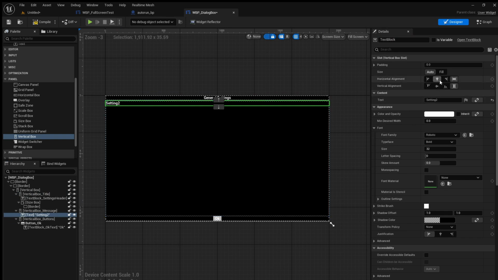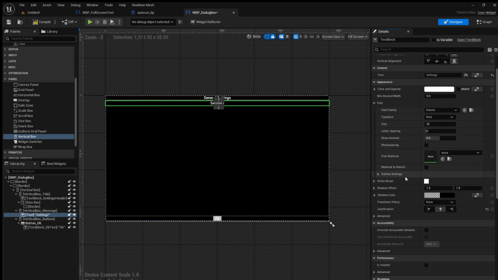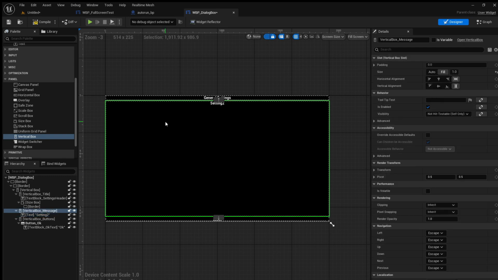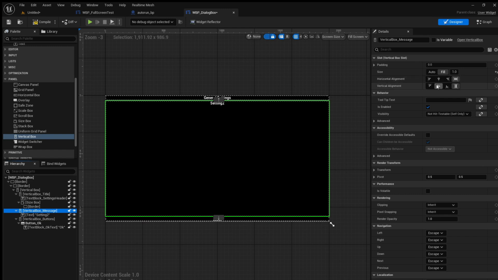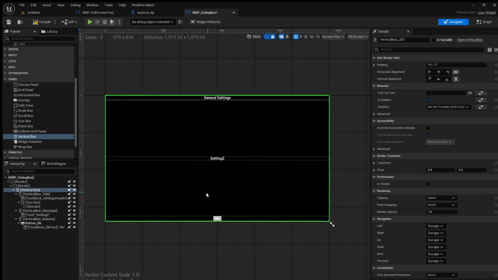And I'm going to make this, well, I'm going to do full that. So with text things, you've got the option to make them fill the whole screen, but separately center them. And I think I want to center this. Do I want to center that? So I want this vertical box to fill. Yeah, that'll center the text.